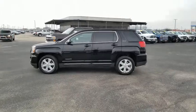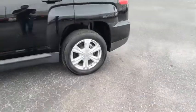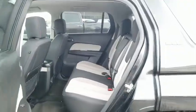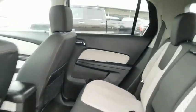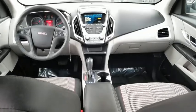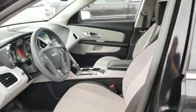This vehicle has less than 55,000 miles. Here are some of this vehicle's great options. Keyless entry, backup camera, steering wheel audio controls, anti-lock braking system, traction control, stability control, Bluetooth, adjustable steering wheel, power steering, aluminum wheels, cruise control, auto dimming rear view mirror, floor mats, four-wheel disc brakes, front-wheel drive, rear defrost, AM/FM stereo radio, MP3 player, trip computer.